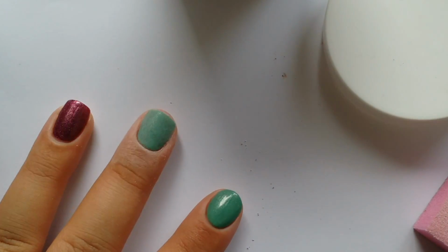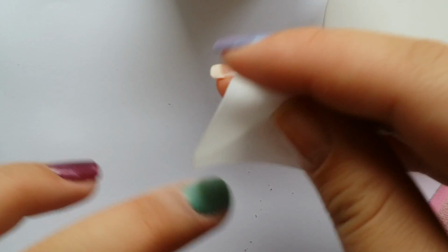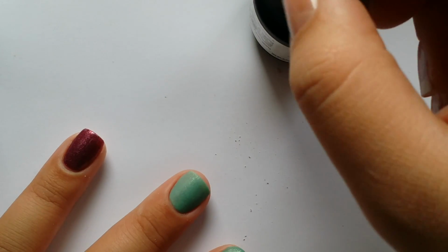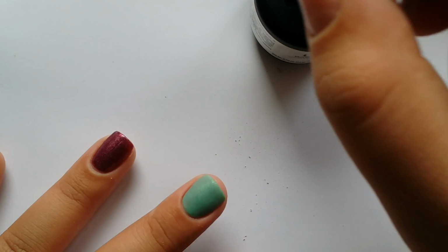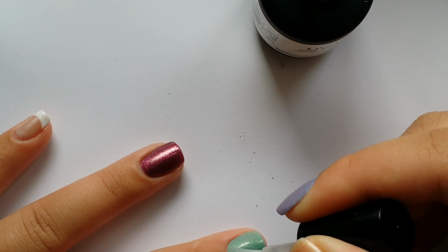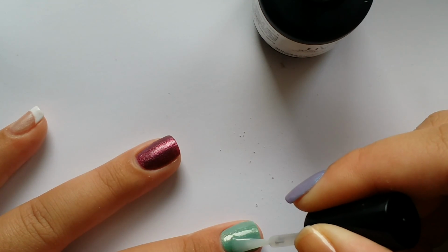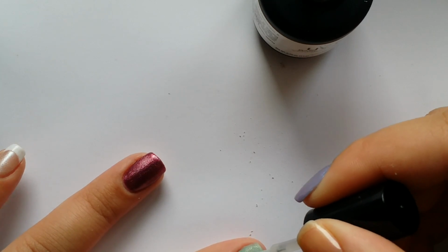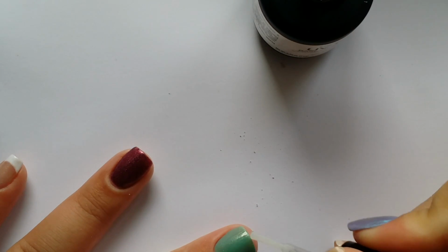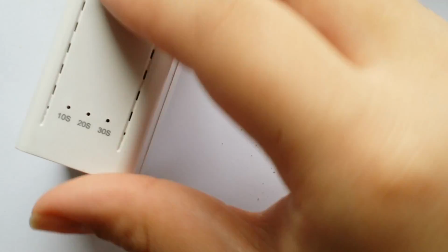Now that I've buffed my nails, my nails are very smooth, I'm just going to take a lint-free wipe with alcohol, a cleanser again, and remove all the dust. And now I can apply my top coat. And again, I'm using the Nail Lean Yogurt Gel. I'm just going to apply a really thin coat. Cap the free edge and cure it in your lamp.